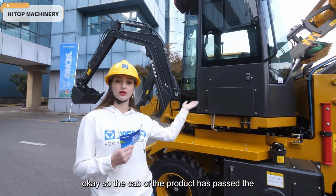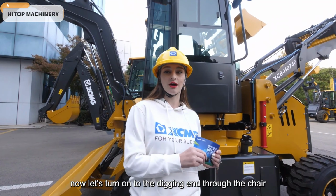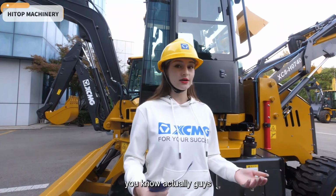First, the product adopts load-sensitive technology and realizes the pilot control, which is simple and efficient. The loading end is equipped with a steering column and shifting handle to achieve comfortable long-distance rotation. So let's turn to the digging end through the chair. Actually guys, we can see that the double handles and the chair are integrated for realizing 180 degrees rotation.